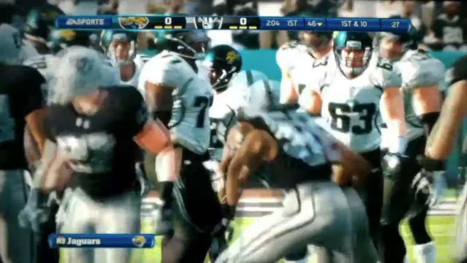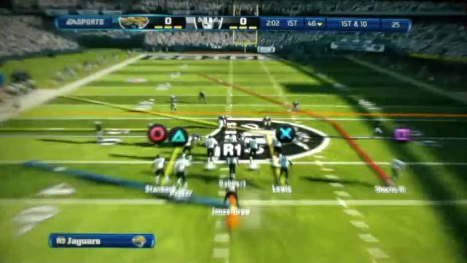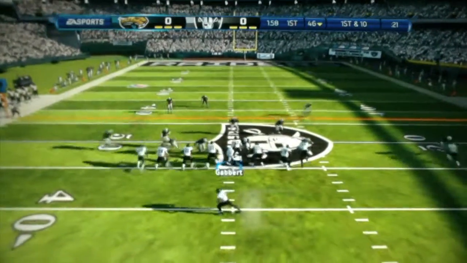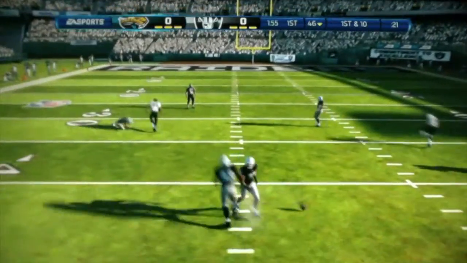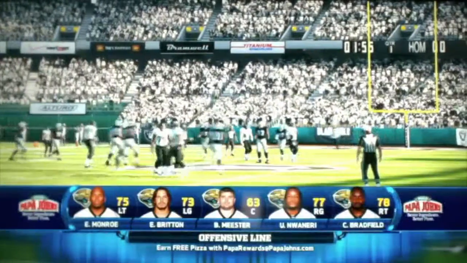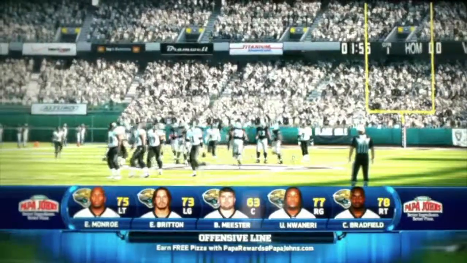First and 10, 2 minutes and 5 seconds and counting in the first. Jones Drew in the backfield all by himself again. Gabbert takes the snap. Fires. It'll be thrown. It'll be nearly picked off. And this will give us a chance to look at the Jaguars' offense. Monroe, Britton, Meester.